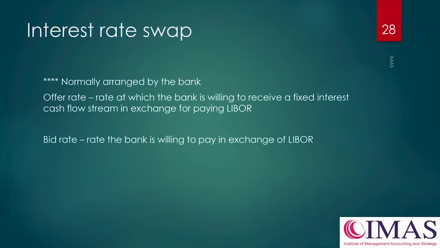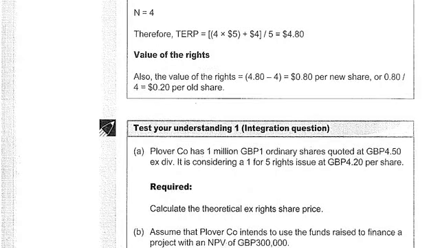We're going to look at two questions to do with interest rate swaps to fully understand the concept. The swap can be fixed to variable, or it can be variable to fixed. So we're going to look at two different questions, one fixed to variable and one variable to fixed, using test your understanding one. The requirement says, what is the difference in Spray company's overall net interest paid in the year? Spray company has a 10 million fixed rate borrowing. Spray borrowed $10 million and was paying a fixed rate.